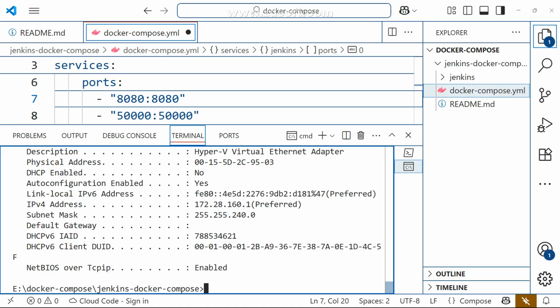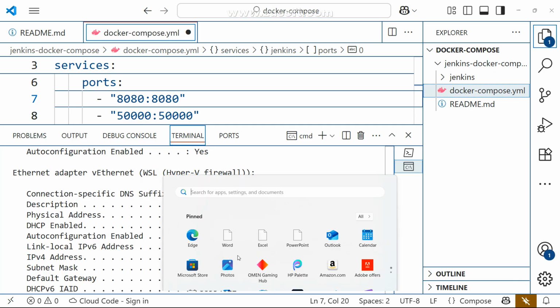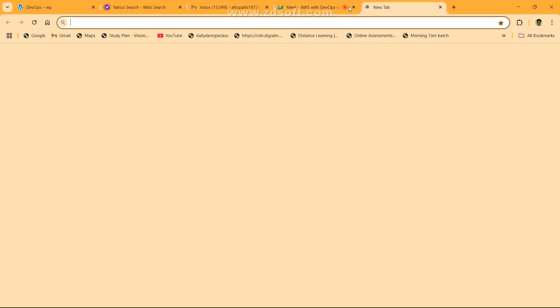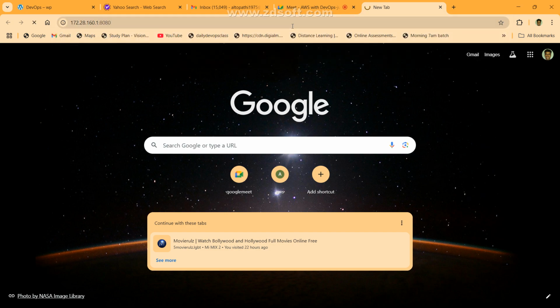ipconfig /all. That is good. There we may see different IPs. This preferred one we have seen. I hope this one only, right? In the previous also, preferred, it is giving the message. Copy this. Take the browser. Control V. Now what to do here? What is the port publishing for Jenkins? 8080. How do I know? Docker Compose is telling. In that compose file only it will be specified, right? 8080 is the port publishing.